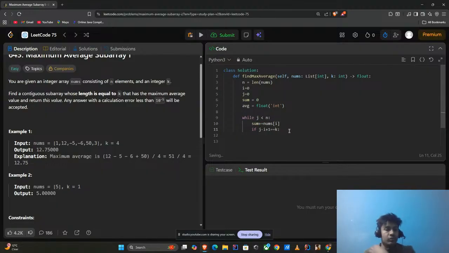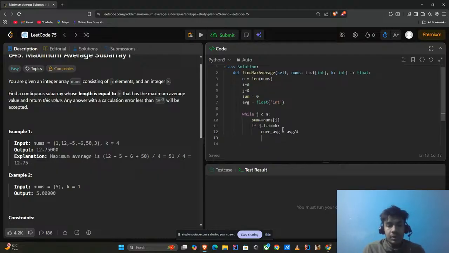Okay, as soon as I reach this, my current average is going to be sum divided by 4, and let's try updating it, current avg.